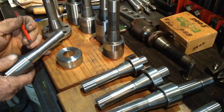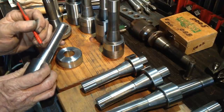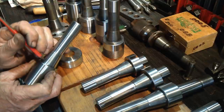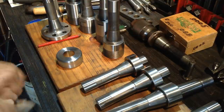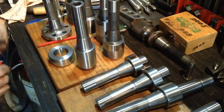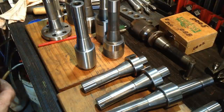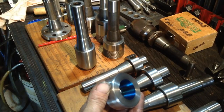Get that in the right light. If anything, we could possibly bump that compound just a fraction, just a hair more, probably a thou on the dial indicator where I've got the indicator set. We'll try that. We'll try it with a bearing blue. Then you guys can see what I'm seeing. I'll just put a little bit on the inside of the ring. So just a slight, very light smear.